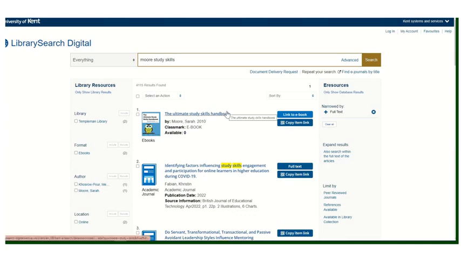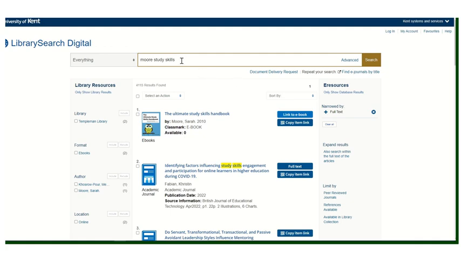Okay, so let's just go back into our main Library Search digital homepage. So just to talk a little bit about the search screen, so we run that quick search there for that particular ebook, and you might notice that there are a couple of columns either side of the search results in the middle. So the ones that are on the left, library resources, tend to apply to sort of the book materials. So in this case, it's the electronic books. And then the ones on the other side tend to refer to our subscription resources. So things like journal article databases.